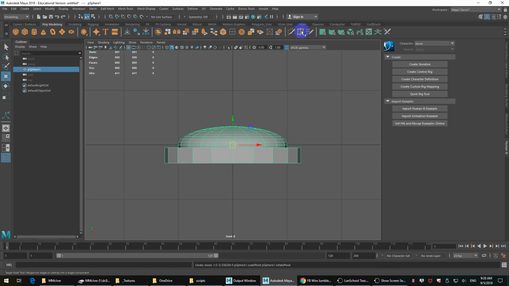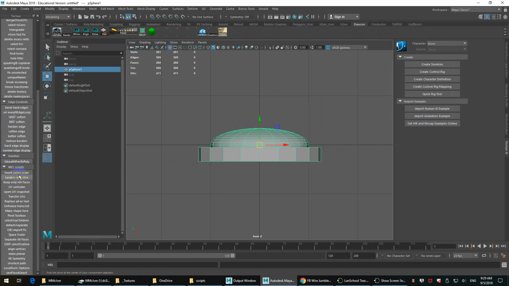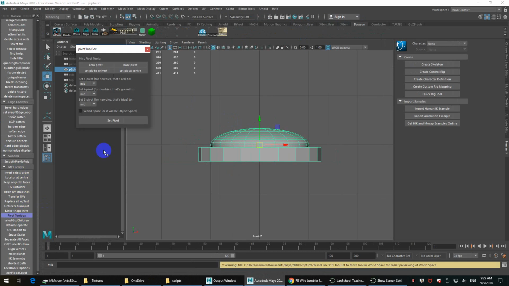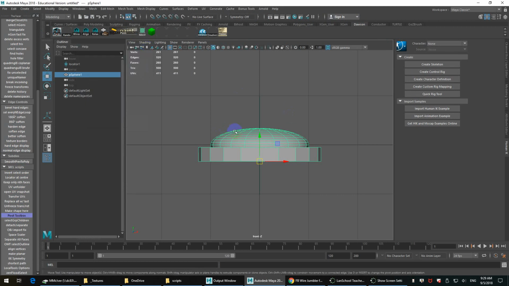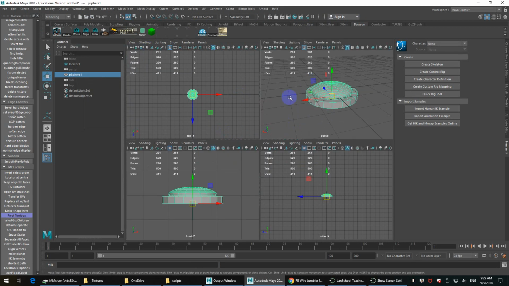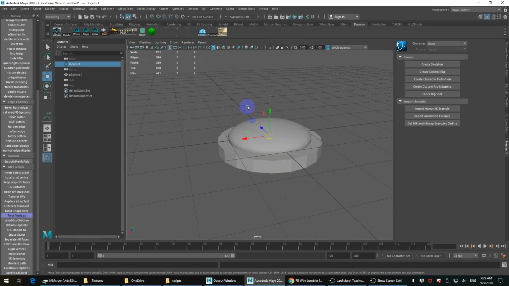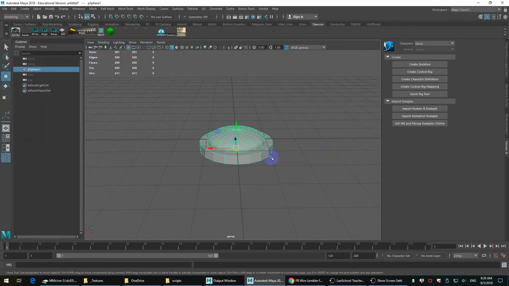But as I said earlier, I love this little tool. If I go to the Dawson tab that I've set up, go to Facer, I'm just going to use the pivot toolbox and say set to base. So I know it's exactly at the bottom of the object. You could center it first if you were unsure, and then do a base to pivot. So that's step one of centering your object. It did create a locator, by the way, so I'm going to just delete that locator.